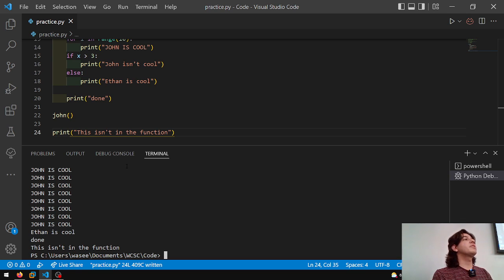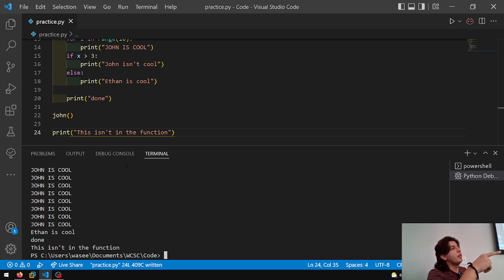Make sense how to do functions? Use all the other stuff? Everyone knows how to do it? Cool. I don't expect you to just know it all the way. I would say as long as you've done well in your classes so far, you've got a C or above, you definitely know how to do this stuff, okay? We're not going to be doing any object-oriented garbage with Java or anything like that. Writing 6 different files to run one file. We're not going to be doing any of that. It's all going to be in one file, maybe a couple of functions, but nothing too complicated, okay?